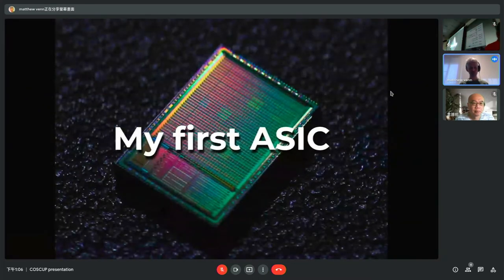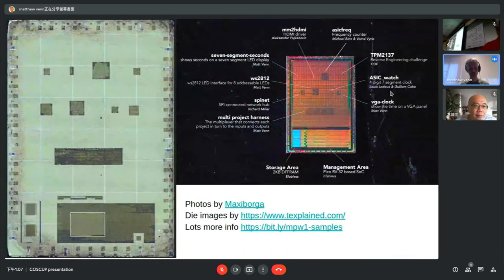So I'm just going to give you a bit of information now about my own first chip. When I first started, I'd done a bit of FPGA experience, but I wasn't really used to how much space we had available. On these shuttles, it's 130 nanometers, which is large. It's quite an old node, about 20 years old now. But 130 nanometers is still very, very small. And we have 10 square millimeters in this space here that we're allowed to use.